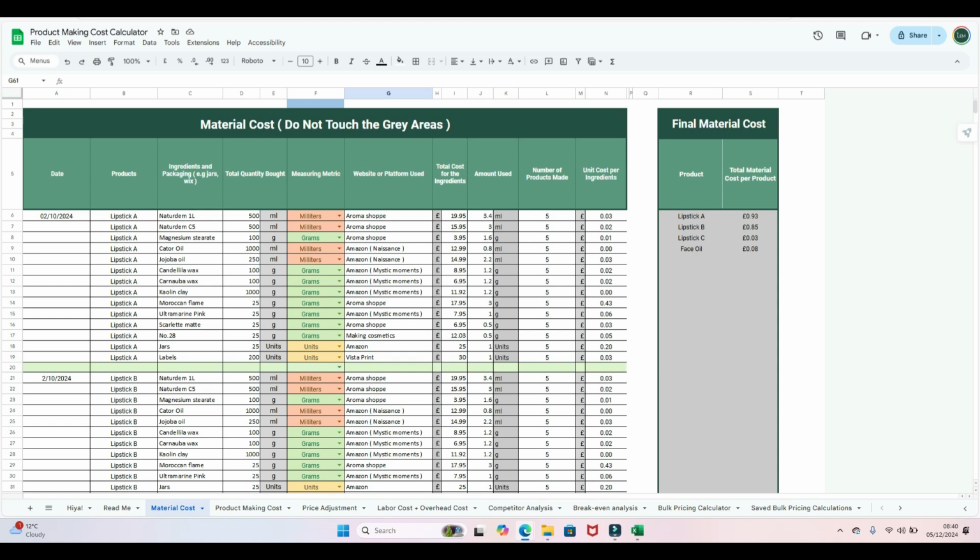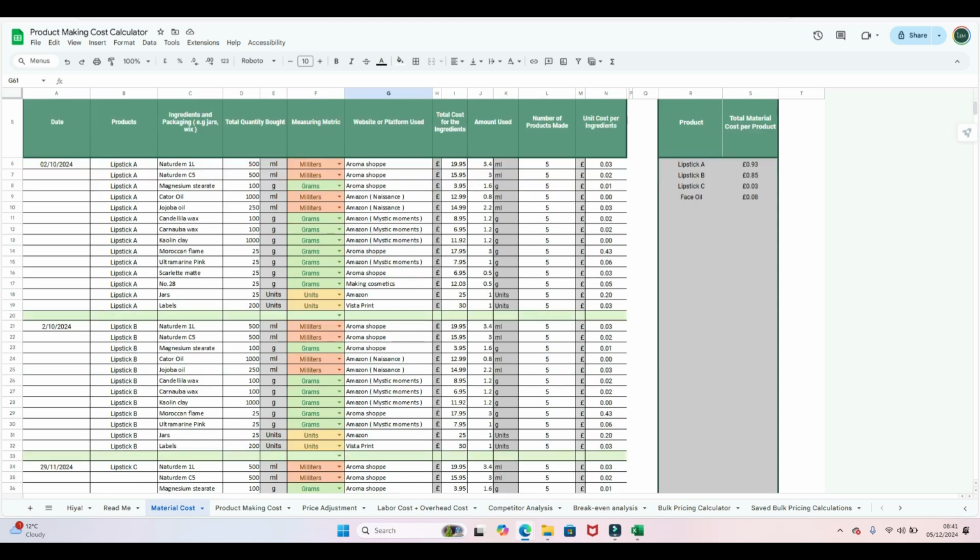This section is for calculating material cost only. It's not about shipping or sales tax or anything like this. It's to calculate how much it costs to make one product based on the ingredients and the other materials, such as if you're doing cosmetics, for instance, jars, same for skincare, or candles, the wicks, the jars, everything. You just input in here and we calculate the total material cost to make one product.